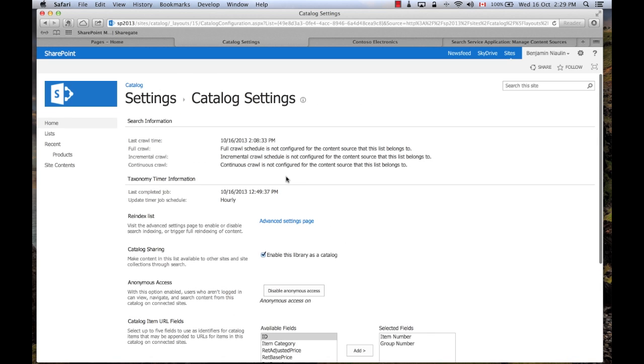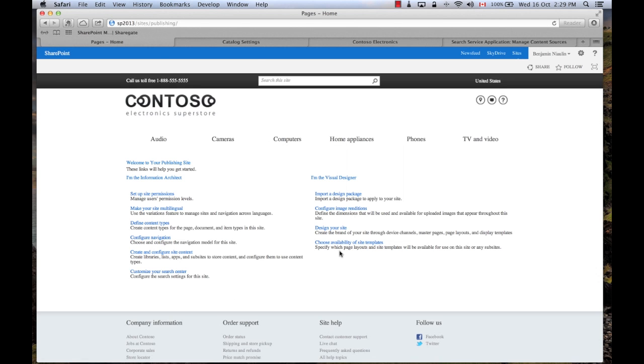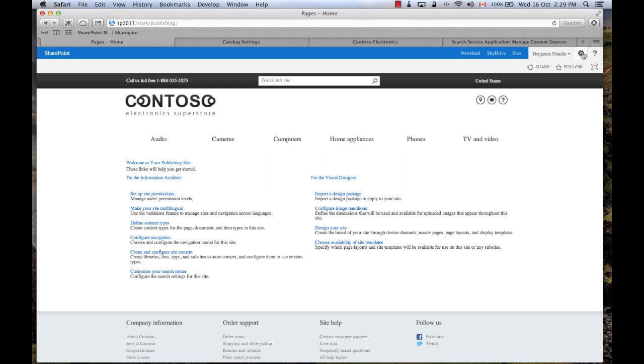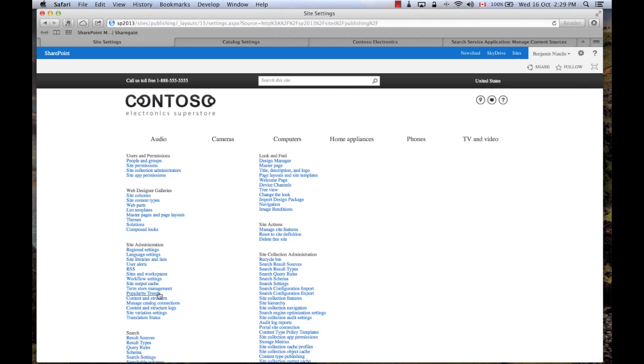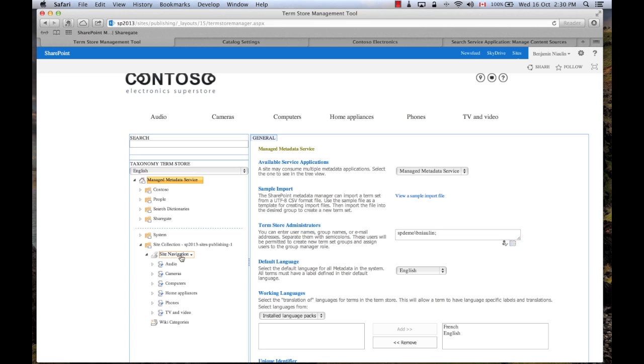Awesome. We did a full crawl, and then we came back to our publishing site and connected to it. When we connected, we answered a bunch of questions which allowed us to have a global navigation that is built from the terms I used in the products list. So they're dynamic. If I have some terms removed, they'll be gone from the navigation because they are pinned terms. But more than that, they've been copied into a new term store, a site collection term store called Site Navigation, which is a feature that SharePoint 2013 uses to build your navigation. So they're independent over here so that I can actually change them.